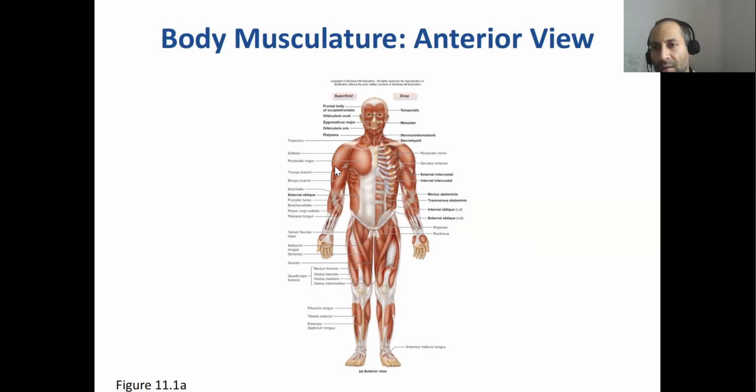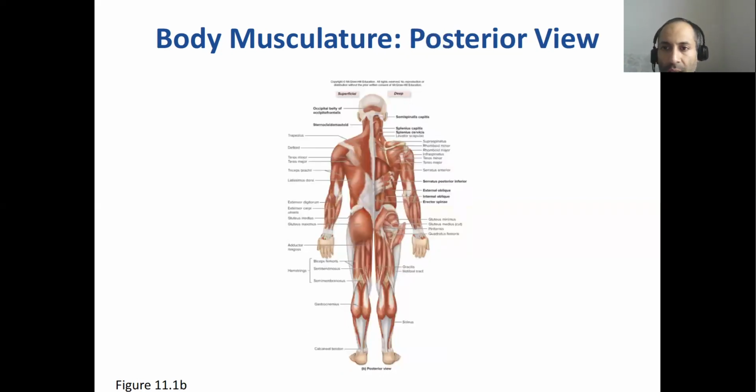Biceps brachii, right? So bi means two, seps, head. So two-headed muscle, brachii of the upper arm region. And as we shall see, the biceps muscle literally has two origins, two tendons, a bicipital tendon, that's what it's called, two edges to it, and therefore the name biceps brachii. So here you're looking at those muscles in a posterior view from the back, okay?